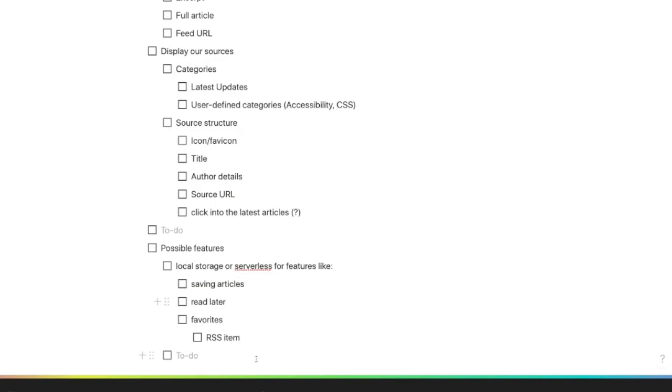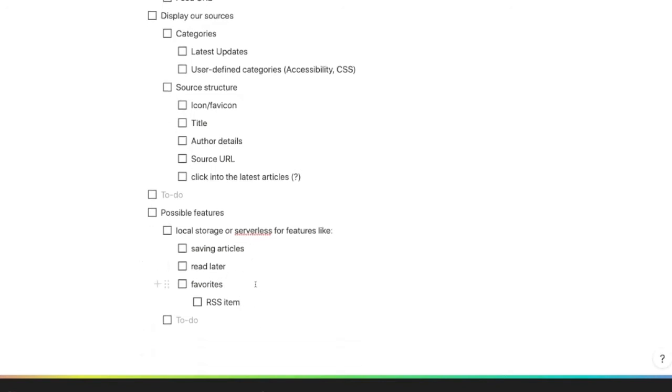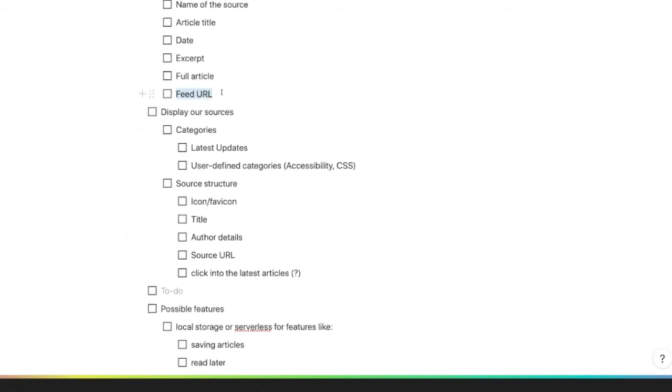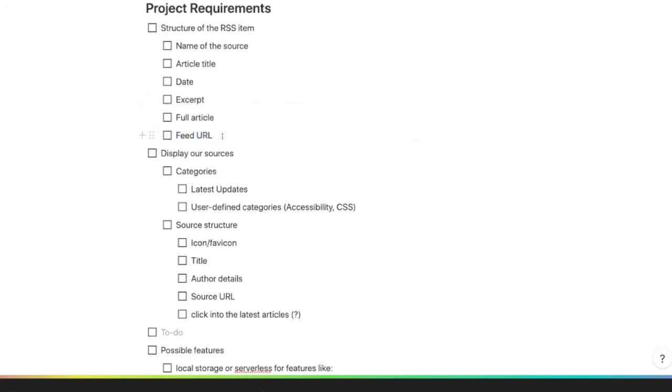But yeah, still, if you're pushing it out and allowing other people to interact with it, that's where, I think it was Jace said, having the feed URL would be useful, so someone else could grab that. Which actually, this one should be permalink. We need a way to actually click into that source, and then under the source structure, the source URL is like the site. I'll say site URL and then feed URL.